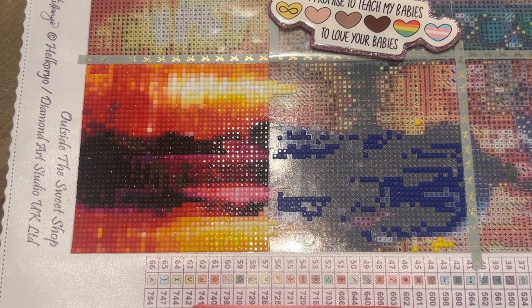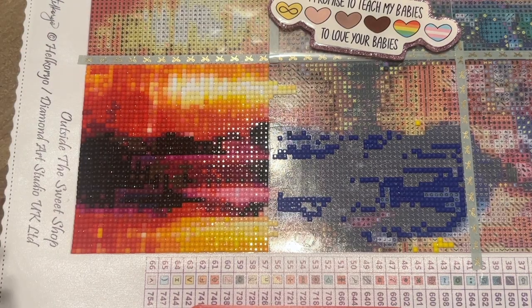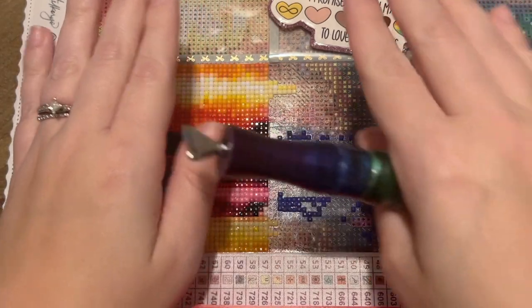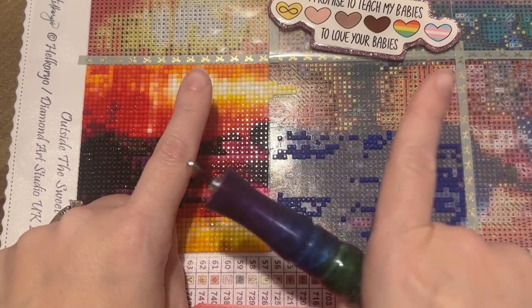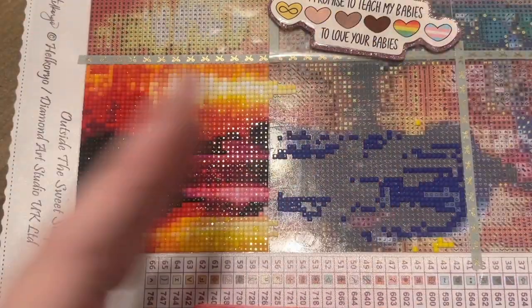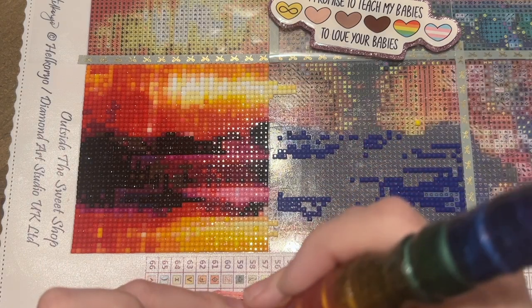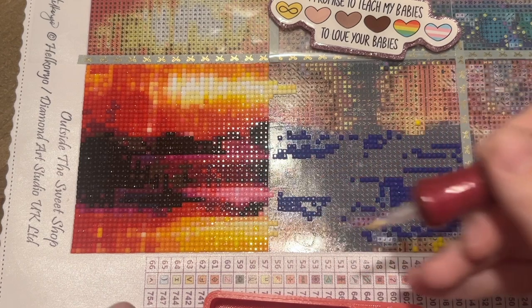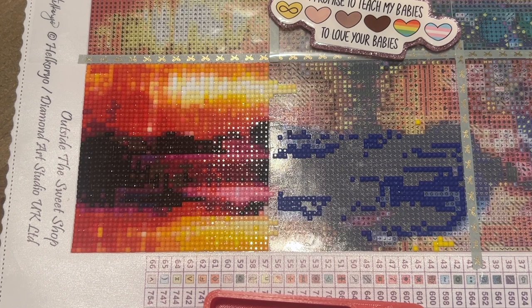I need the pinks. Where are the pinks? I think they're in this tray. So what I have is the three Elizabeth Ward storage containers, and I have two stacked right on top of each other right here, and then the third is sitting next to it over here. So I can shift. I don't really have the space to put all three in front of me in a big old arc, but just having one stacked is pretty easy. So I'm able to see two at any given time. We'll see if this changes at all as I keep working on this kit.